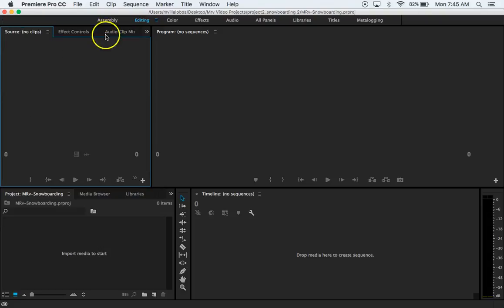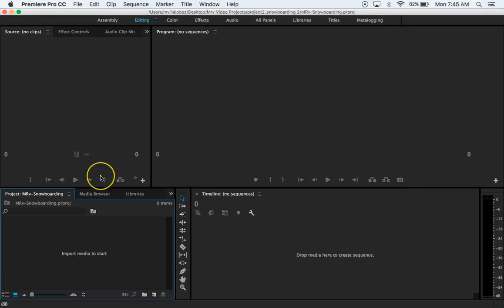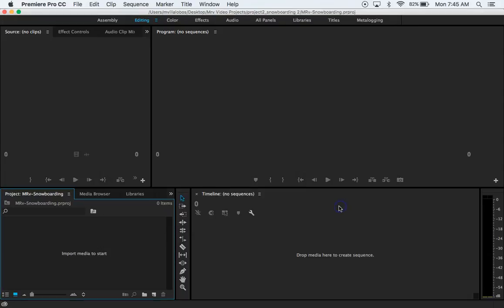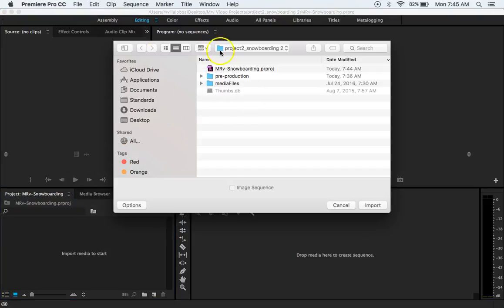All right, so we're going to import. So you can click right here. This is the import media, and you can import. That's one way. A second way to do it is to hit Command I, and if you hit Command I, the same window comes up. All right, that's a second way. And the third way is to go to File and then Import, which is also, you see the shortcut right there, Command I. So there's 3 ways. All right, Command I, and all brings it to the same thing.